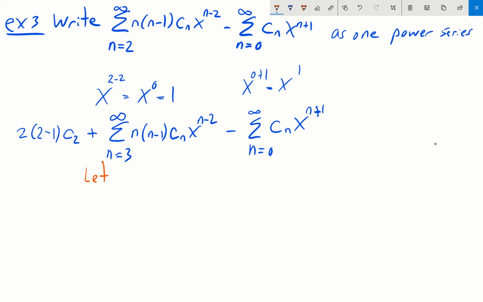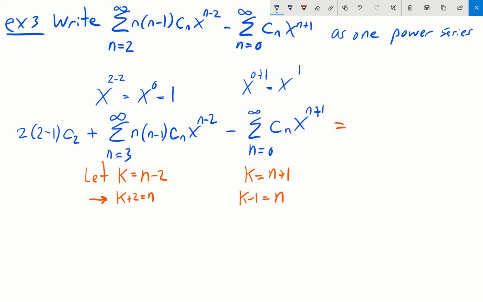But in the first sum, we'll call it k. Let's let k be this exponent, which is going to be n minus 2. Again, it's just a dummy variable, so it's not necessarily the same k. But in this series, let's call it k equals n plus 1, which would again be the exponent of this thing. We know that they're both going to start at the same power now because we broke off that first term. And so ultimately, after we do the substitution, we should be able to combine things. If we let k equal n minus 2, we can also solve this equation for n, and this would mean that k plus 2 equals n. Similarly here, we can subtract 1 from both sides, and we see that k minus 1 is equal to n.